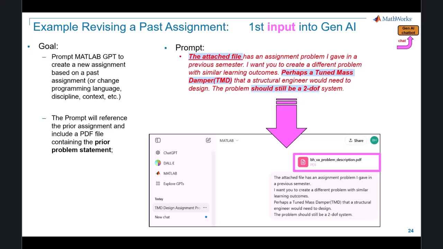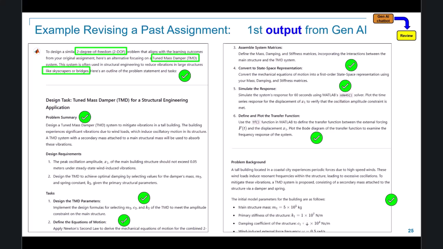Now, when we submit this chat, MATLAB-GPT produces a response. And here's that response. So it's created almost exactly what we asked for. We have a two degree of freedom system focused on the design of a tuned mass damper for a skyscraper. We're asking the students to apply Newton's second law, to convert to state space, and to use MATLAB's ODE solvers.